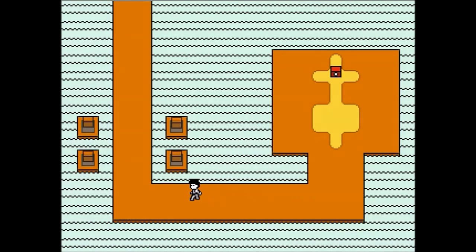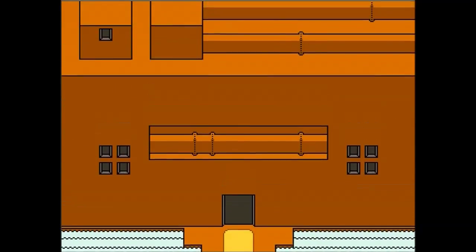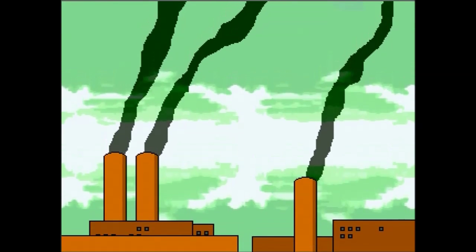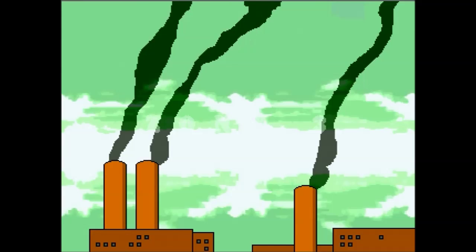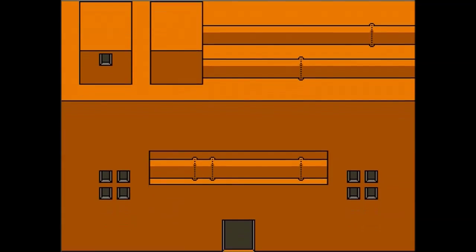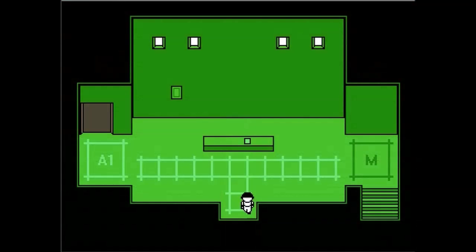In the last episode, we purified Zone 2. And in this episode, we are entering probably the zone with the most annoying puzzle in the game. Zone 3, the factory. We have almost completed our main quest. There's only one more blip on the map.